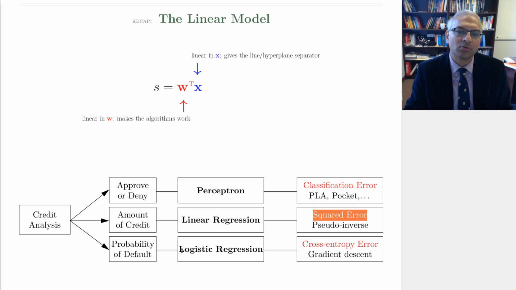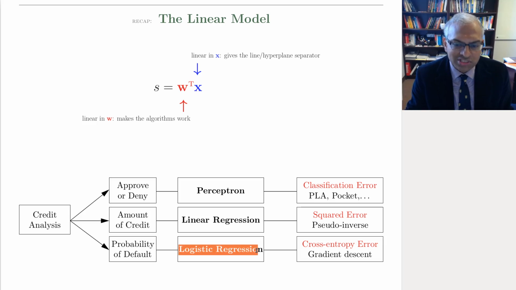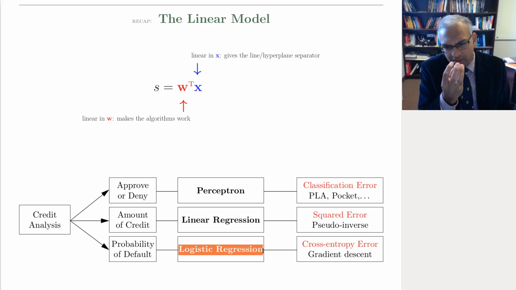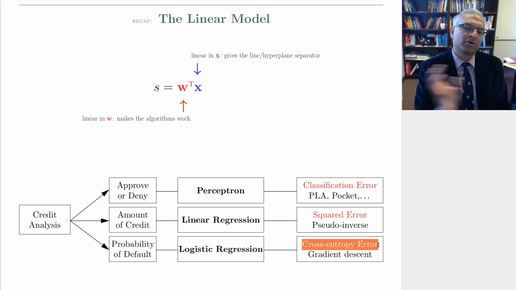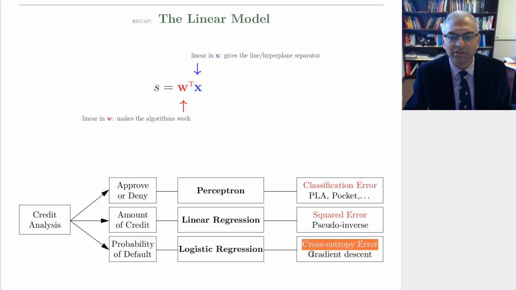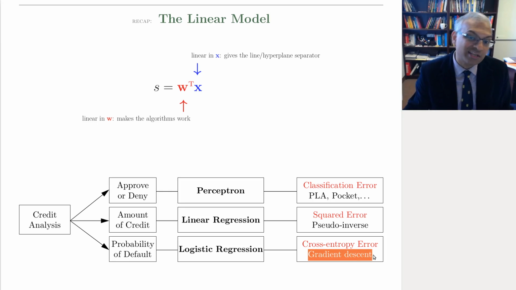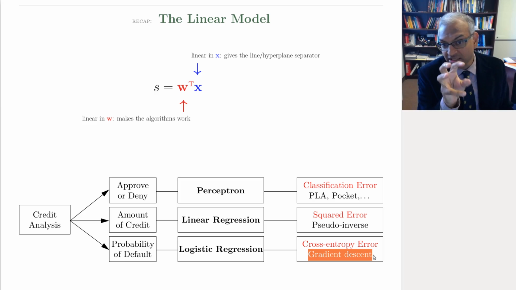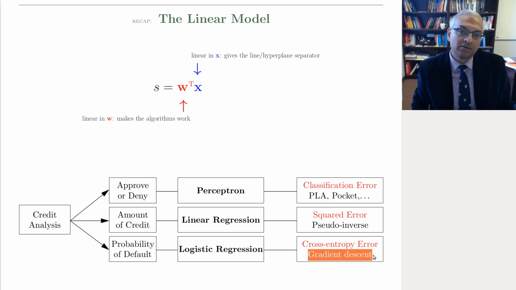If instead you want to predict a probability, then we're talking about logistic regression. Here the appropriate error, which has a probability interpretation, is the cross entropy error. So you grade the hypotheses in your hypothesis set, the linear model, using the cross entropy error, and we discussed gradient descent or stochastic gradient descent as an efficient method for picking a hypothesis from the hypothesis set, i.e. the linear model with the sigmoid applied to it. So picking one of those hypotheses that minimizes the cross entropy error.